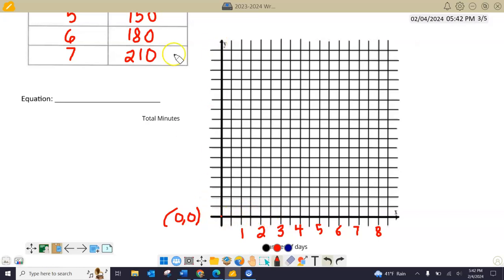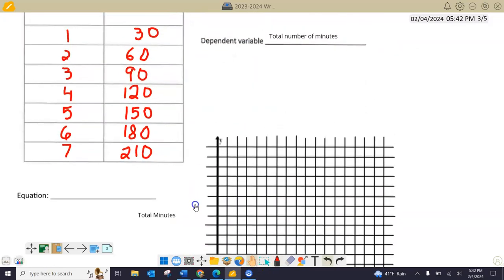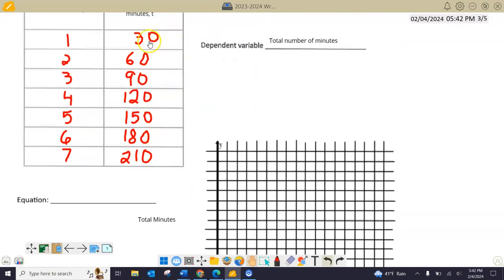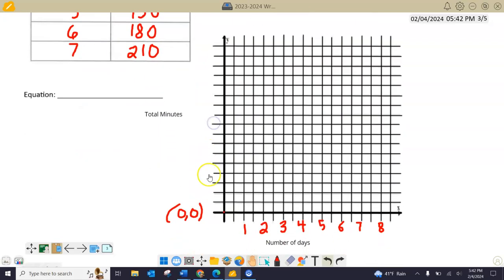Now, if we're going up right here, what should we count by? I would warn us, we don't always just count by whatever you see in the table. Don't just count by 30s or whatever is in the table. Count by something that makes sense. So I think I want to count by 10s, and this is going to be 10, 20, 30, 40, 50, and then 60, 70, 80, 90, 100. And then that's going to be good enough.